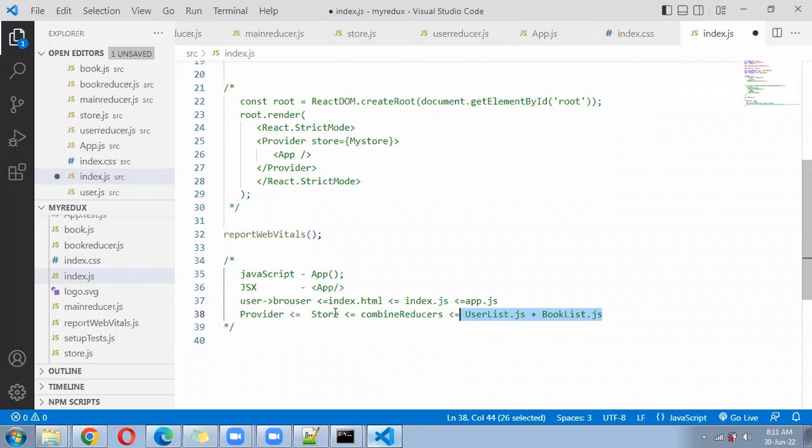Then how the provider is working, how the store is working, what is the meaning of reducer, combined reducer, we will discuss tomorrow, and then we'll apply the functionality.